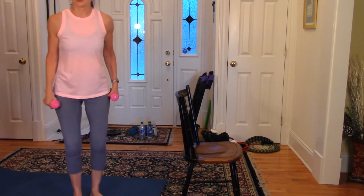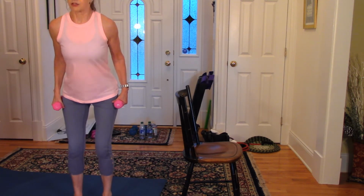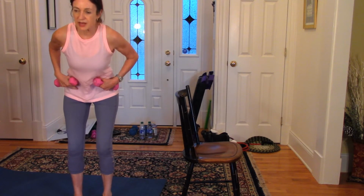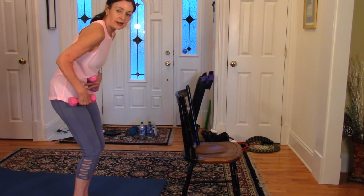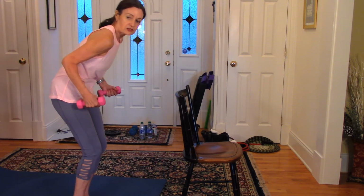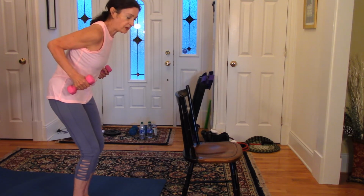Okay, so now you're going to have your feet underneath your hips. Hinge forward from the hips, keep your abs tight. And again, I want you to try to get that rounded position if you can. Have that pelvic tilt even though you're hinged over like that, all right? Lift up. Lift up your elbows.